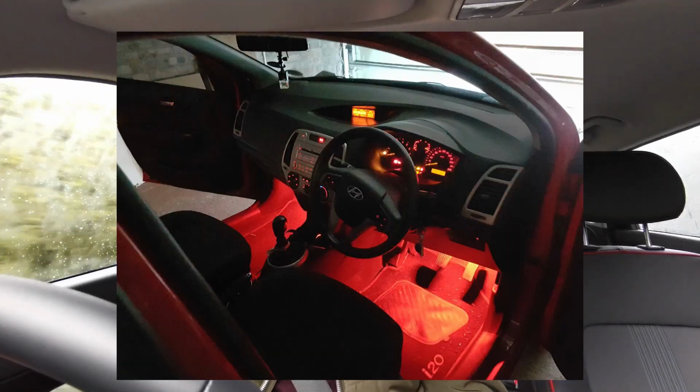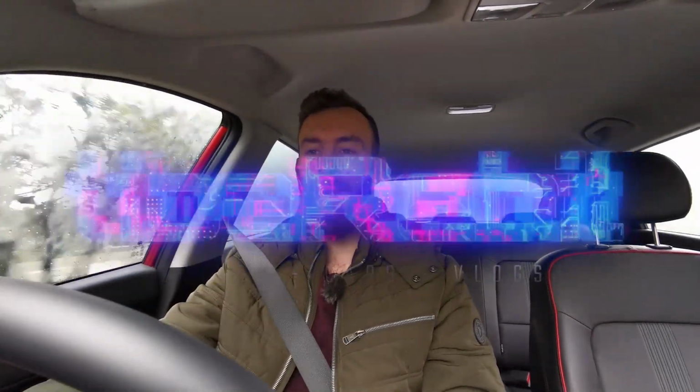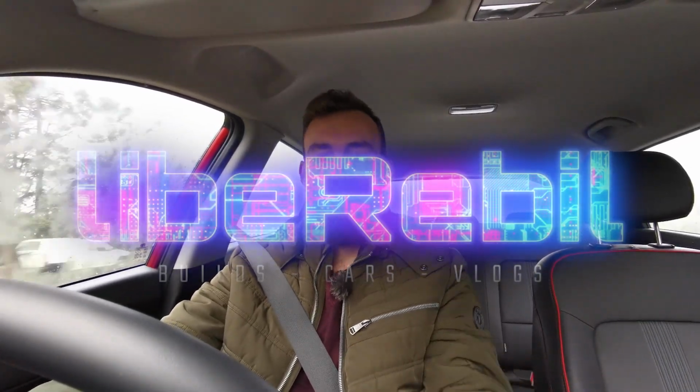A bit of an odd one, because most people who get into motoring and start loving cars, it's because of some sort of sports car or iconic car. And for me, that was an i20, as weird as it sounds. But anyway, this car had interior LED lights in the footwells, in the boot, in the cluster display. It even had lights in the engine bay and in the bonnet and underneath the car. This thing was literally straight out of Tokyo Drift. It was madness. My dad hated it so much that when he got back from Joburg he just said, you know what? Take it.